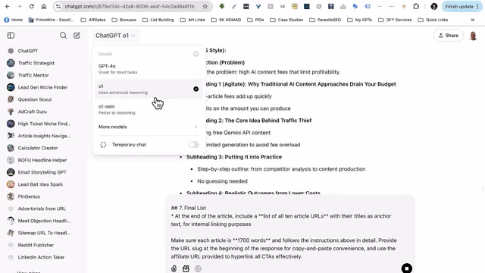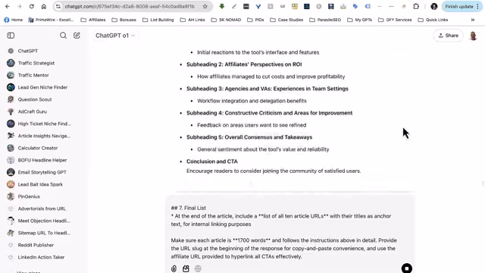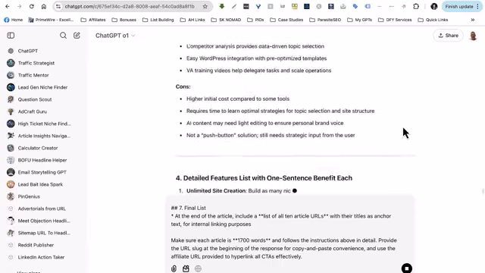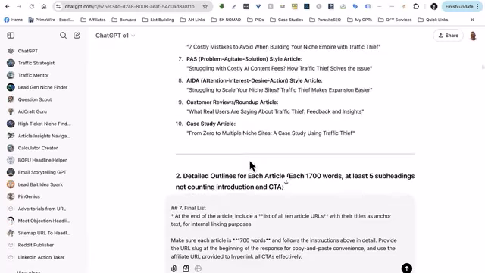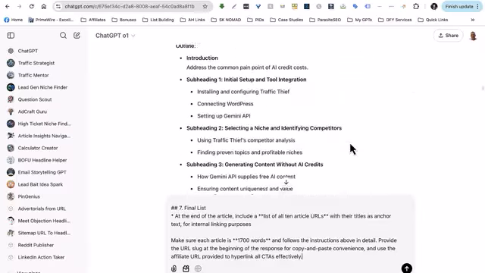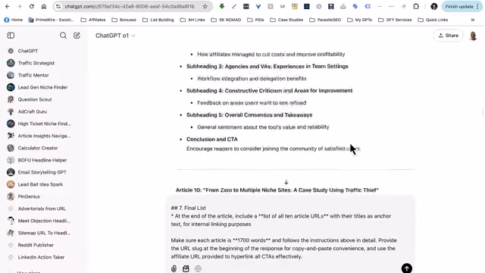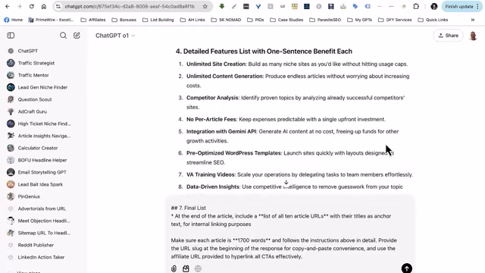What I love about this tool is how much customization it offers. Sure, it generates articles for you, but you can still personalize them to fit your brand voice. The AI comes up with detailed outlines, article titles, pros and cons lists, and even persuasive copy, allowing you to fine-tune the content and make it your own. There are built-in prompts and proven copywriting techniques that help you create content that not only informs but converts. Whether you're running a high-ticket affiliate campaign or just starting out in the world of affiliate marketing, Affiliate Content Pilot is a serious time saver.